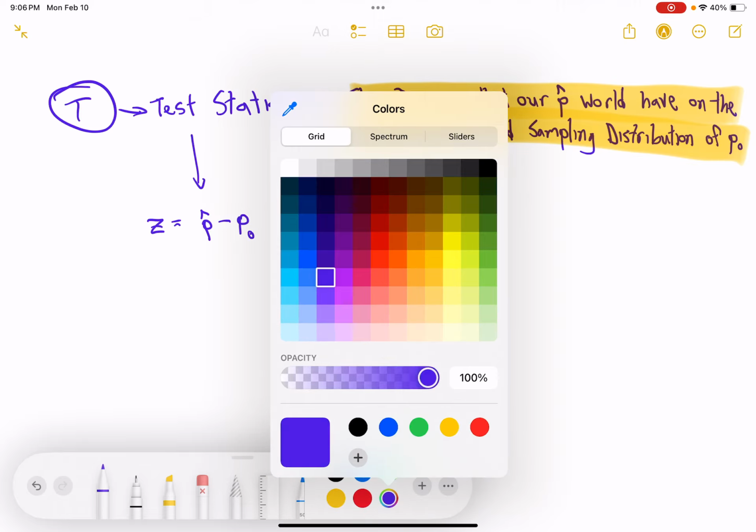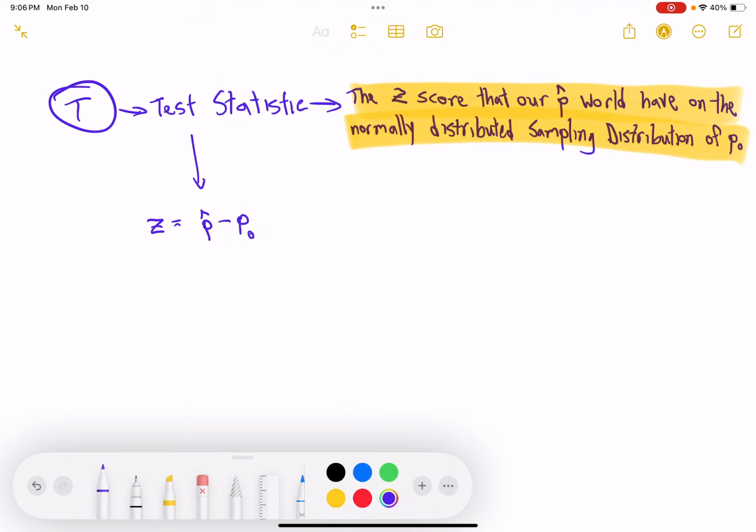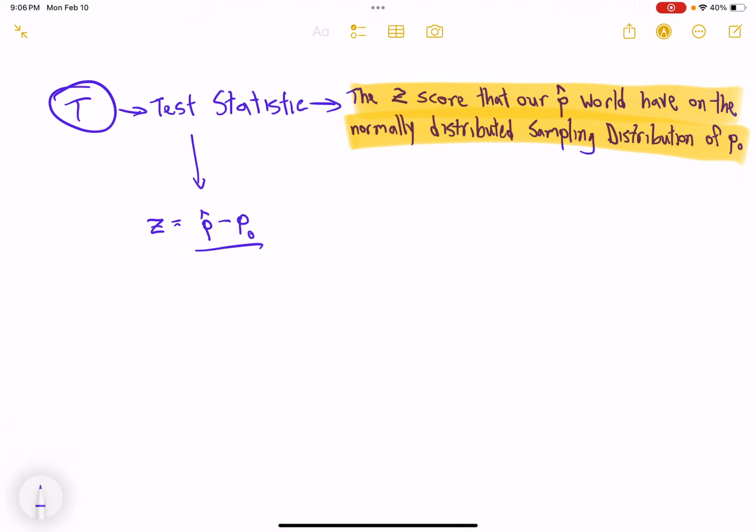Okay, it is our p hat minus the null proportion over the standard deviation for the sampling distribution, which is, again, for the null hypothesis, therefore the null proportion. It's just null proportion times 1 minus null proportion, so success times failure, over the sample size n. Now, I'm going to follow this through to show you how to do it by hand, okay? This will be the way we calculate this by hand.